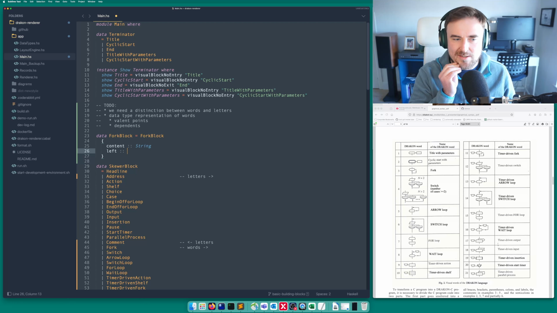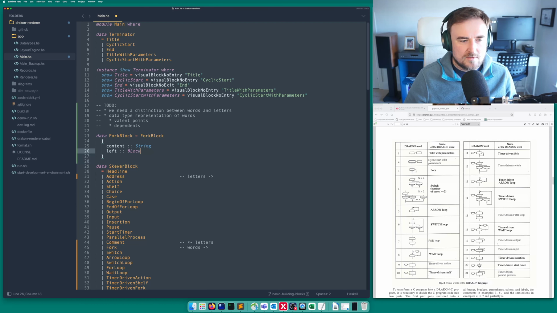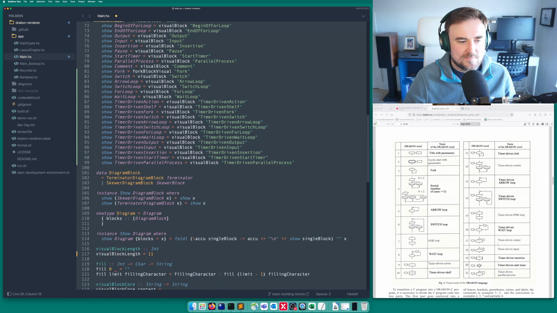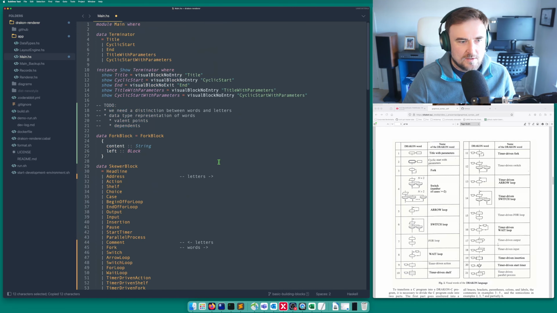That can be, and this is where the situation starts getting a little bit tricky. Or maybe not, because it needs a block there. And do we have, yep, we have a type diagram block.